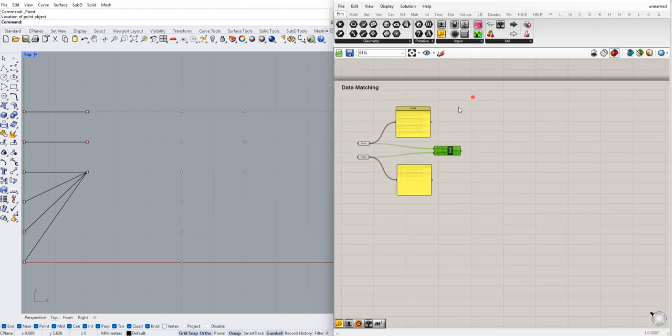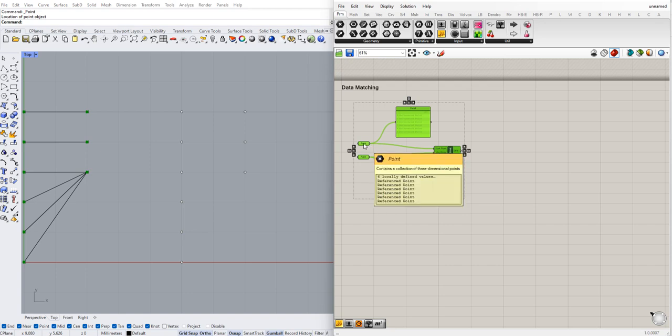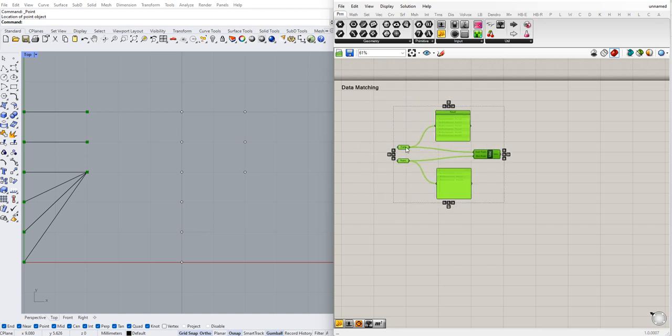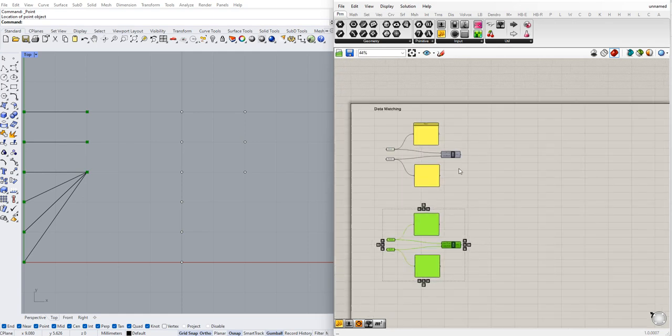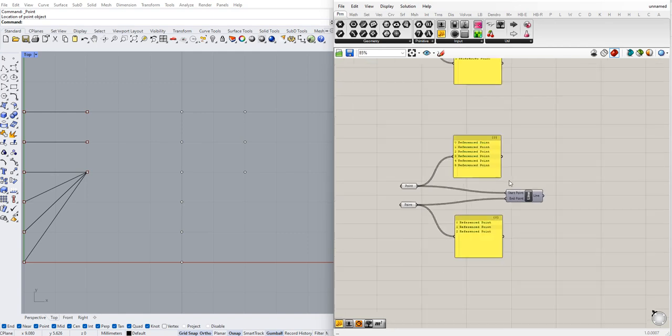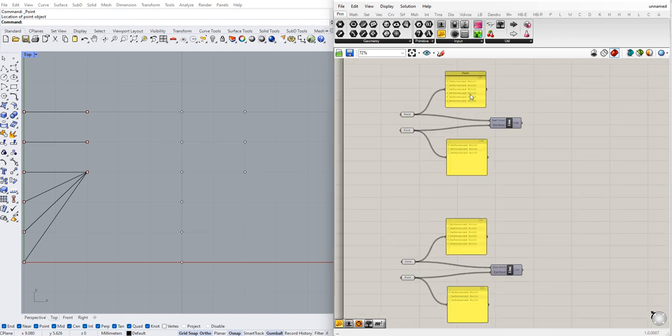I'm going to make a copy of this. As you remember, while dragging this component and pressing the Alt key, I can make a copy simply, or I can right click and create a copy, or Control C, Control V. But the most professional way to create a copy is dragging and pressing the Alt key.